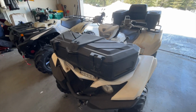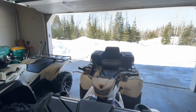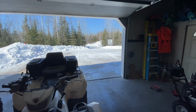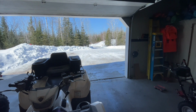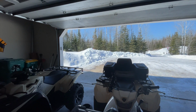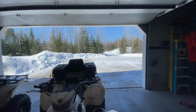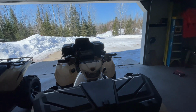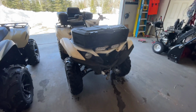Snow foo is over. I mean, we got a hell of a lot of snow out there yet, but trails are dead. They close this coming Friday. That snowbank, I kid you not, is 6 feet tall. But this will all be gone in 2 weeks. So, ATV foo is back.